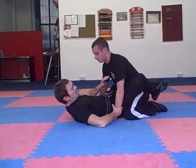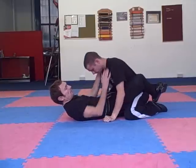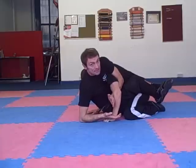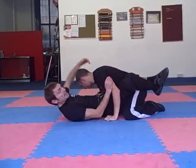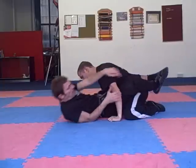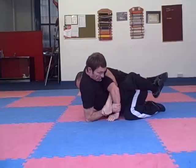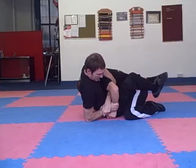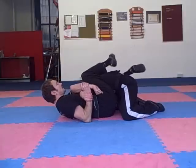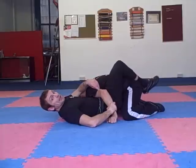Let's do that again. I can maybe grab his wrist to begin with. The main thing is I sit up on the elbow and overhook tight — then it's relatively easy to grab the wrist and grab my own wrist. When you're practising this, you might want to systematically grab the wrist first, sit up, overhook and grab. So that's three parts: grab the wrist, use that elbow to sit up, overhook — it goes right across — grab your own wrist. You've got this really strong locked-in position. Start to sit back and hip out, knee on his back, lift the elbow higher and higher, then push in — submission for Kimura.